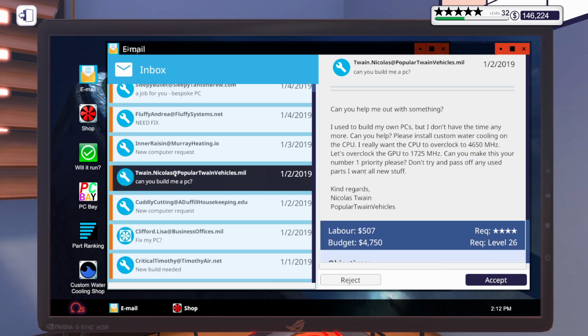Let's take a look at this one. It says, can you help me out with something? I used to build my own PCs, but I don't have time anymore. Can you help? Please install custom water cooling on the CPU. I really want the CPU to overclock to 4650 megahertz. Let's overclock the GPU to 1725 megahertz. Can you make this your #1 priority, please? Don't try and pass off any used parts. I want all new stuff. Kind regards, Nicholas Twain.